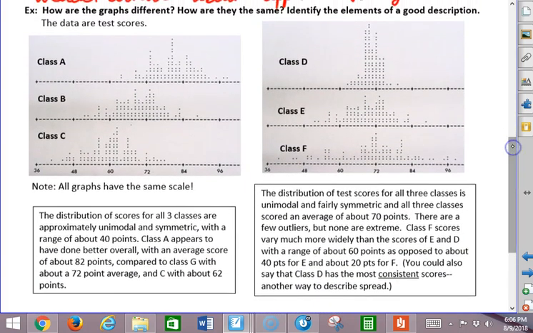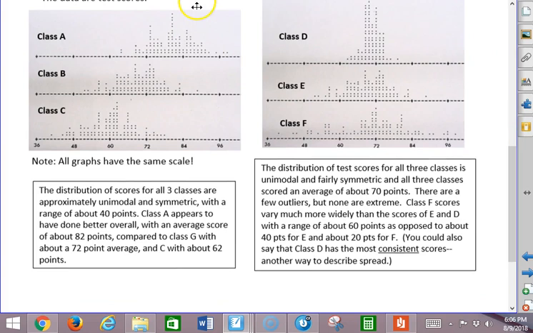So when we read this, these are three classes and their test scores. I notice here that the data big picture is fairly unimodal and symmetric for all three graphs. Now it looks like three sort of separate peaks here, but I'm still going to go with big picture. I'm thinking this is still basically unimodal. If there were more data, it would probably fill in and smooth out. If I had a lot more data and I still saw those three peaks becoming more distinct, then maybe I would say, oh, there might be three separate groups here. But right now, unimodal and symmetric, big picture.